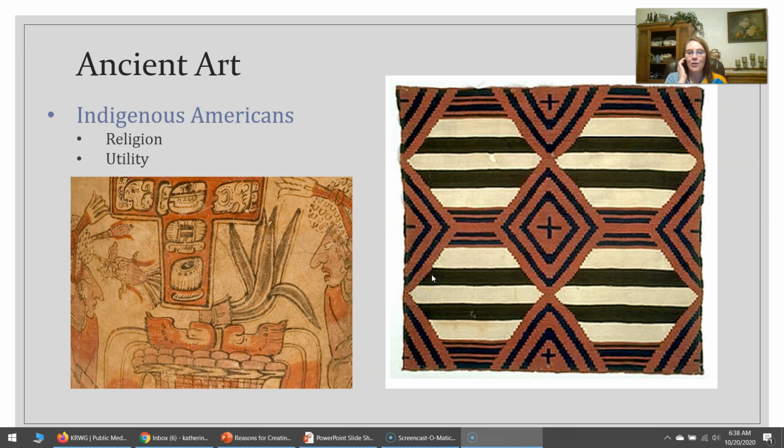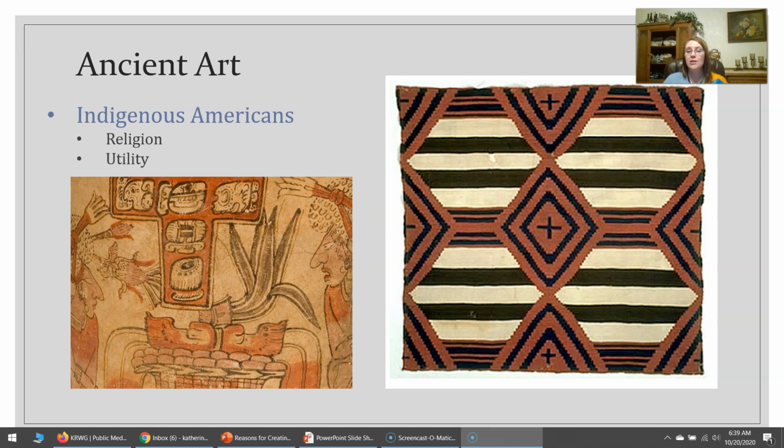Another thing I know about specific indigenous culture stories, like I know quite a bit about Mayan history because I've read about it, but I don't know about all indigenous Americans. This is North America and South America. But one of the things that I really like about it is that a lot of the art is also made into things that you use. So it's like utility. So this is a blanket and it's woven, and it's not just woven like the easiest way possible. No, this is woven for beauty and status.